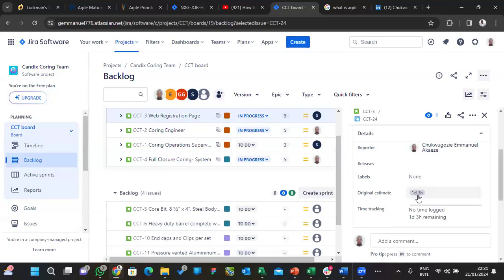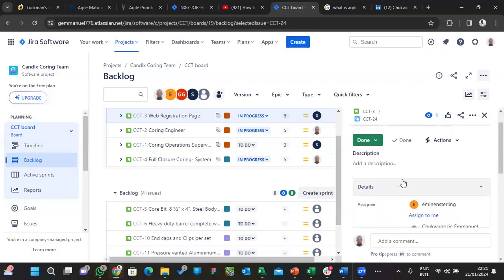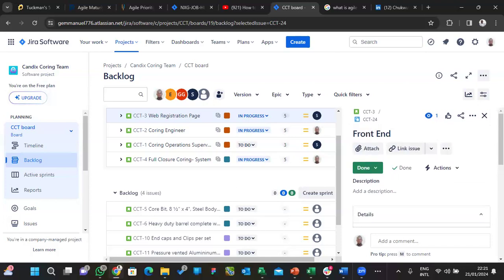Let's say it's going to take him 12 hours. Let me put 12 hours here. Once you put 12 hours, it will turn. Remember, I told us one day is equal to 8 hours using normal standard working hours, 9 to 5, right? You press enter and Jira will translate it for you. This is one day, 4 hours, right? That is the original estimate for this developer to complete the front end part of this job, right?